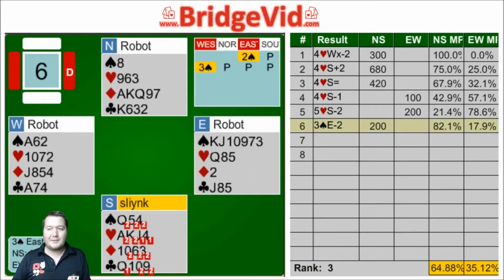Obviously, we would get back to our favorite contract of 4 hearts. And how does that even go? We have 1 spade loser. No hearts. No diamonds. Club. We probably can make 4 hearts in the 4-3 fit here. It's a very favorable layout.